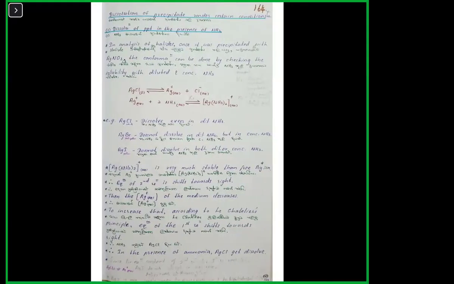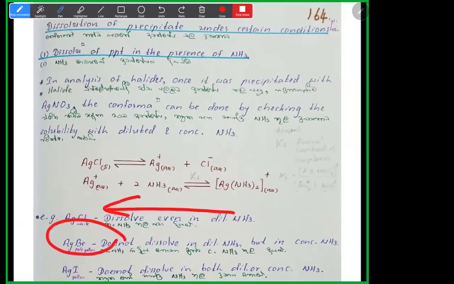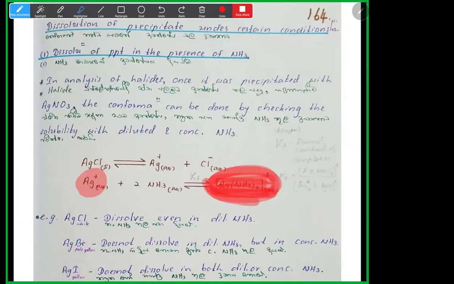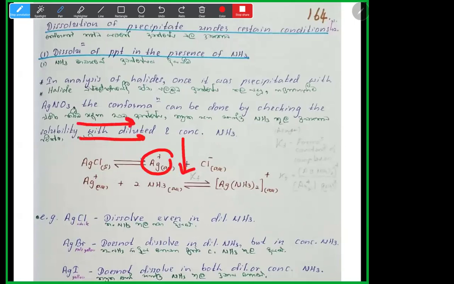Questions. Under a certain condition, that is with ammonia. To identify whether it's AgCl, AgBr or AgI, we check the solubility with ammonia. When you are adding ammonia, it is reacting with Ag+ and this complex is more stable. Since this complex is more stable, it is decreasing the Ag+ in the medium. So this reaction goes backward to increase Ag+, now that it is getting down. To increase that, this reaction is again going forward. It simply means this dissolution is increasing.